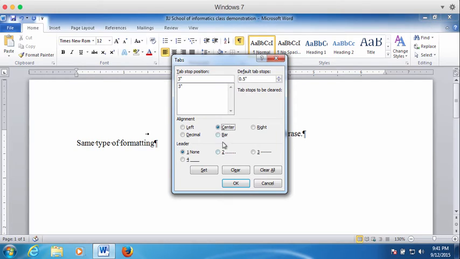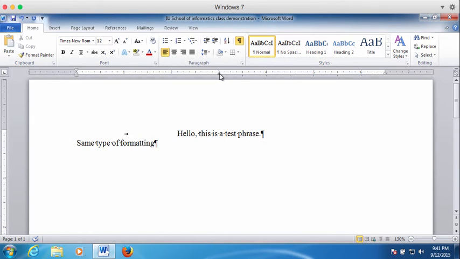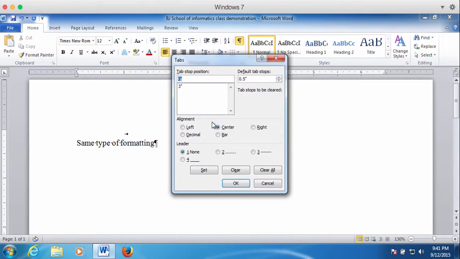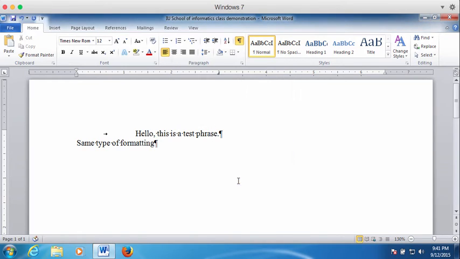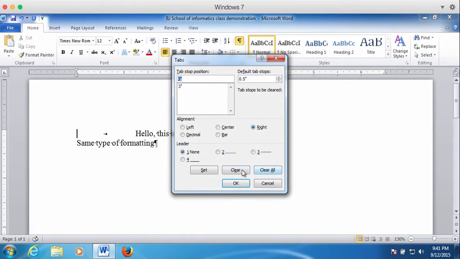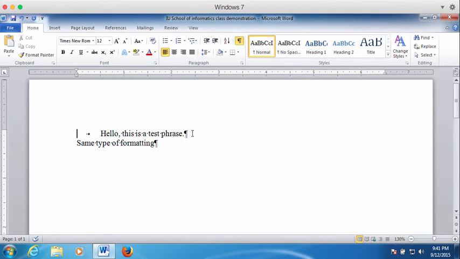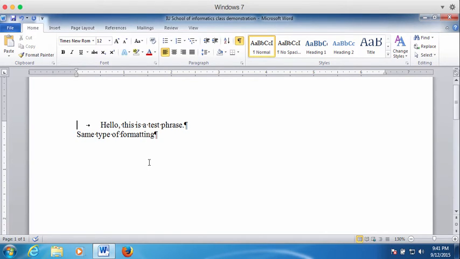We may want to change that to a center tab, and that centers on the tab, so you can see how that moves the text to center on that particular tab stop. It can be handy for formatting. You can do the same thing where we have it start just to the right, or it ends at the right and goes back to the left. So you can play with those and get some ideas, or you can hit it and clear it and it'll go away. Now we're back to the default tab stop. So that's just a quick overview of how tabs work.